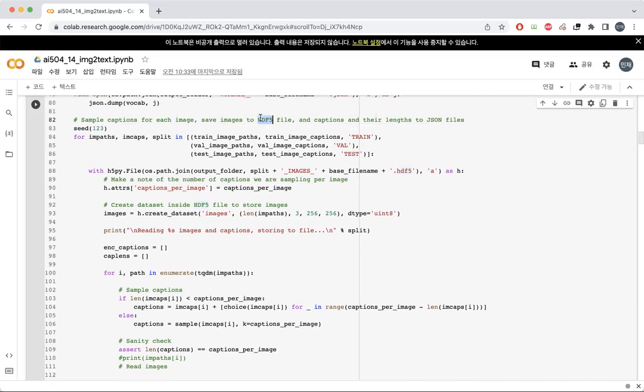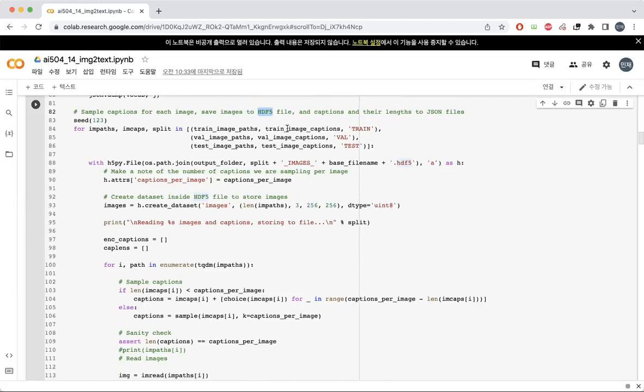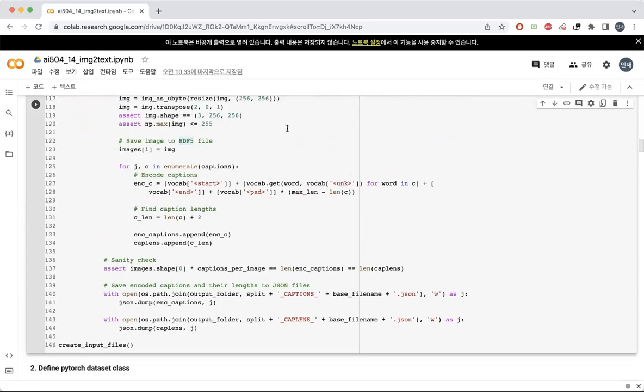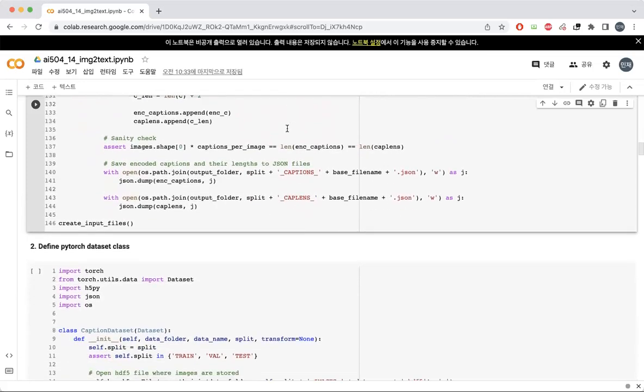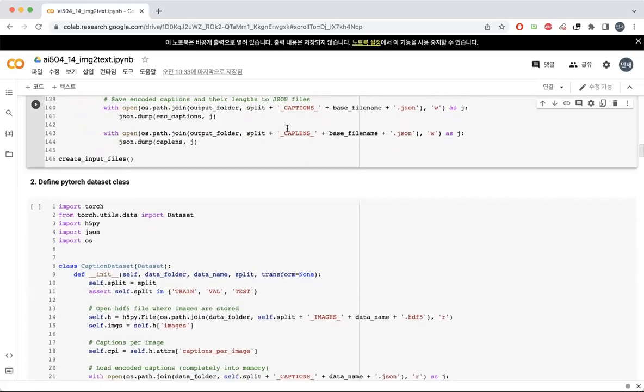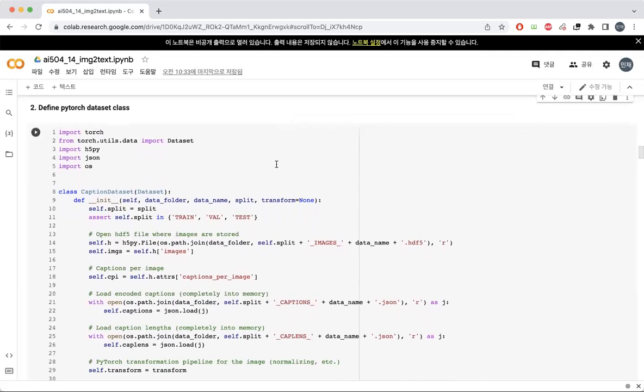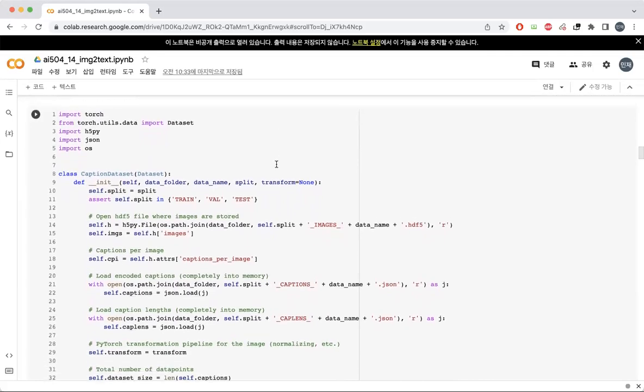So by utilizing this HDF5 format, you can properly handle the large dataset. And by running it, you can finish the preprocessing task.